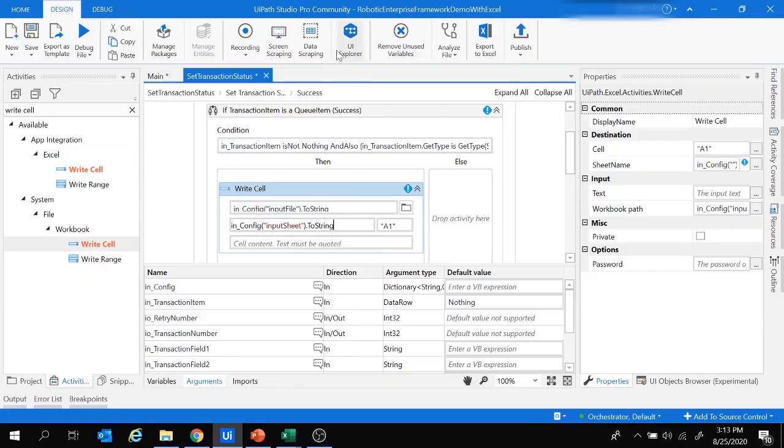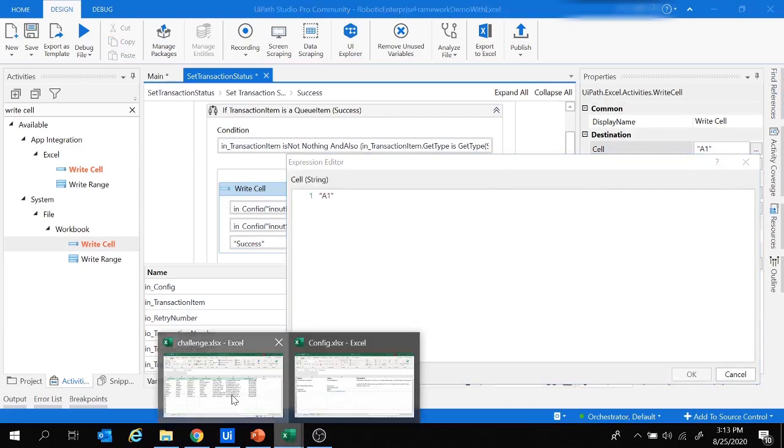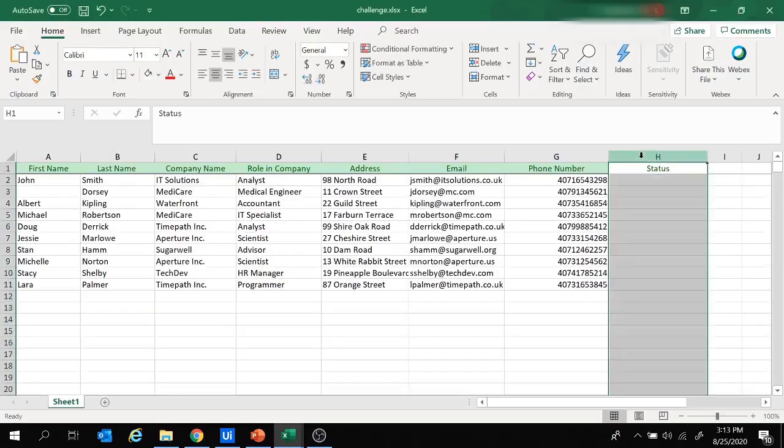And since we are in the success block, here I'm going to provide the cell value as success, and in what cell you want to provide the value. So if you expand this one, we wish to set in this column: when the first row is processed, the transaction number variable will hold the value 0, and in that case we want to set the value in the H2 field, and so on.